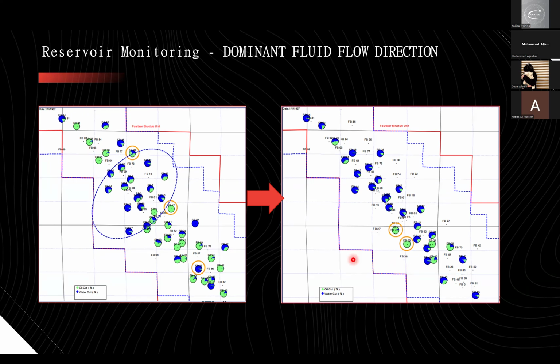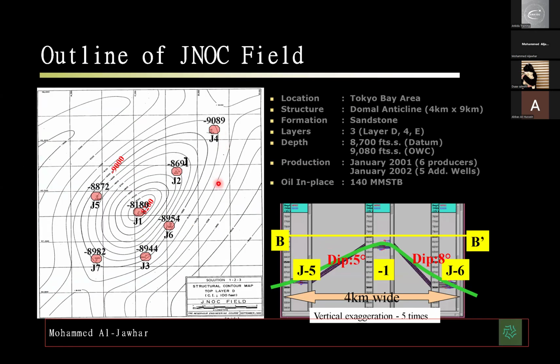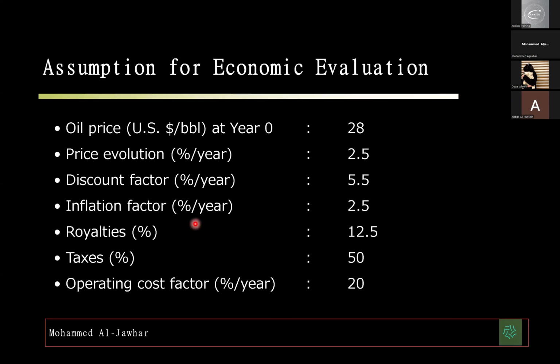Taking another example, when you select the well location, you have to think about which layer, which depth, the production from the starting date, how many wells, and what is the oil in place. All the data should be considered to know exactly how much you can produce from your field. Why? This is the assumption for economic value. We already talked about the economic net present value from your field, so from your reservoir.